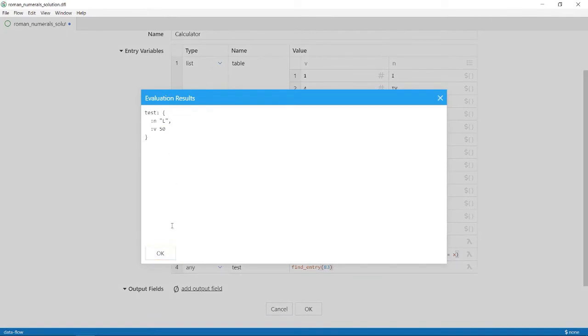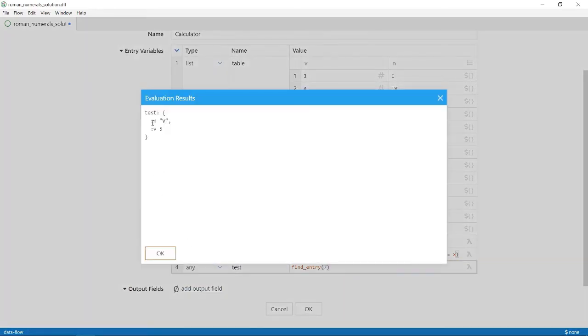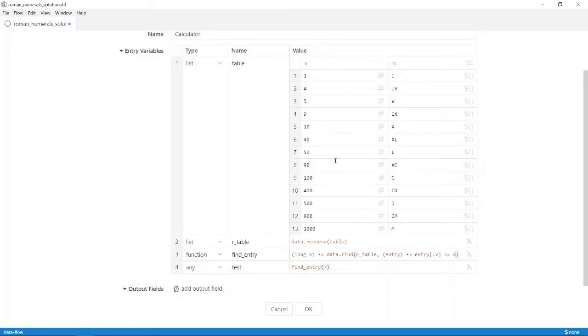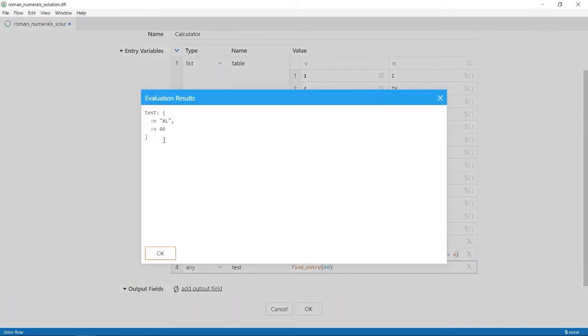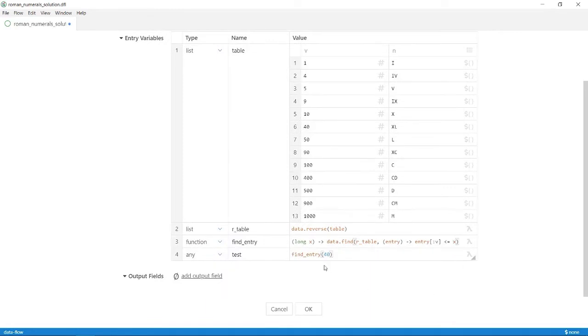Yes, we got the entry with the 50 in it. Or if we want to look for 7, then that should be 5. Yep. And if we're looking for 40, that should be exactly 40. Wonderful, that works. So we have that in place.